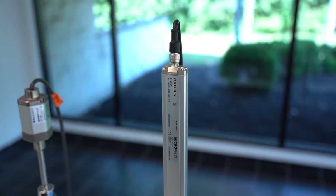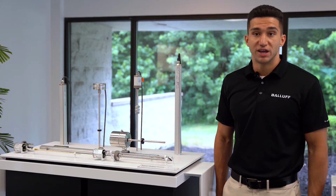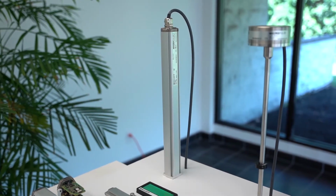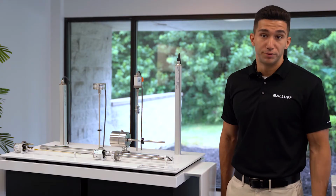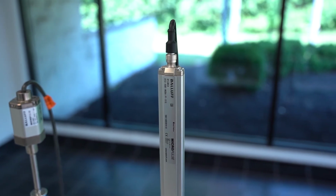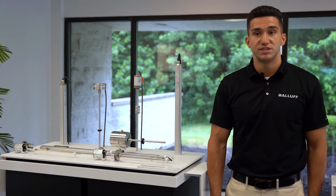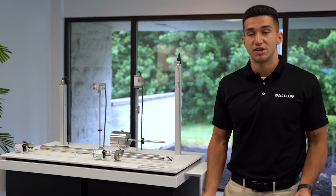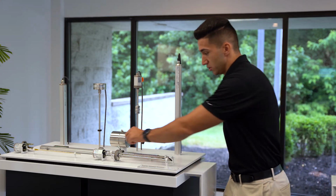This linear transducer here is our low profile PF linear position sensor. This profile style housing is available in 3 different designs. The standard profile P has a slightly higher height profile and has options up to 300 inches in stroke length. The low profile or PF style housing provides accurate and reliable position feedback in a thinner design for applications in tight spaces with little room. The stroke length for these styles can range up to 180 inches. This example contains a captive magnet which attaches to the metal housing that's attached to the control arm using this attachment right here.